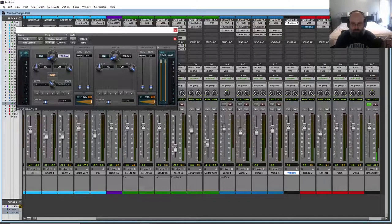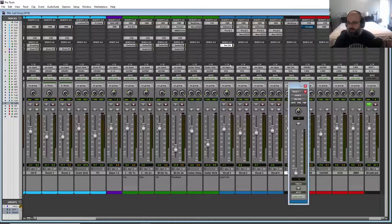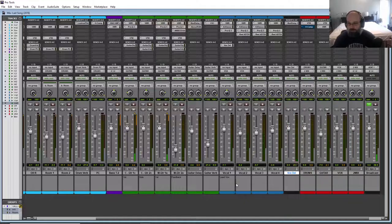All right, same thing here, except we're going to reverse it. So 23 milliseconds and a shorter time of 12 on the right channel. All right, bus, vox delay. Pull that sucker up. Here we go.